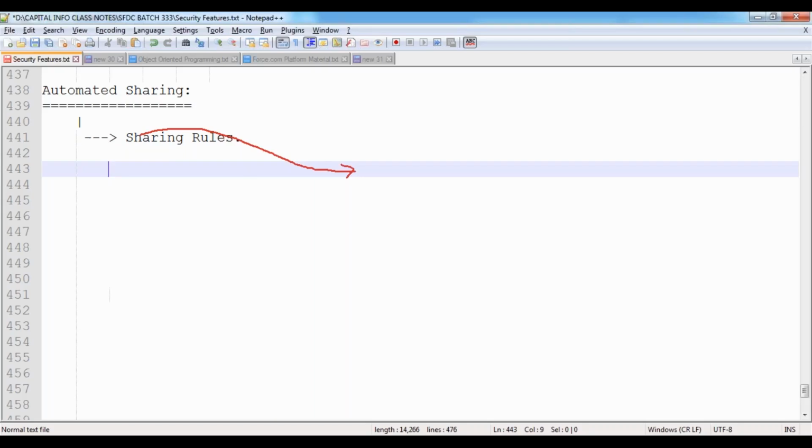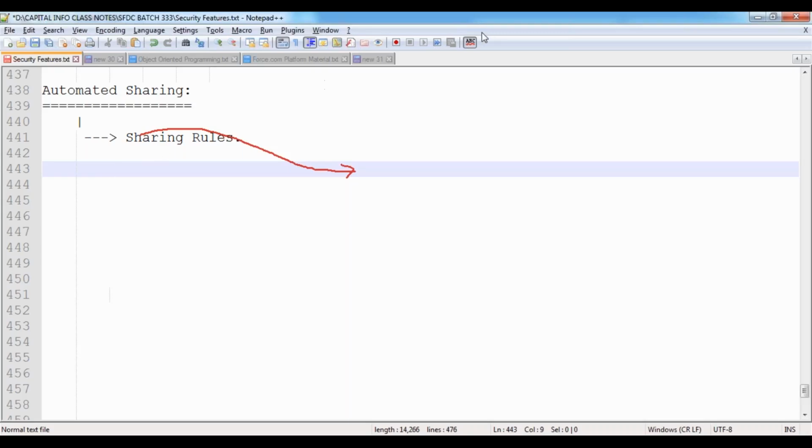That means instead of sharing the record manually, one by one, I want to create a rule which will take care of that responsibility and share the record automatically to the required people.